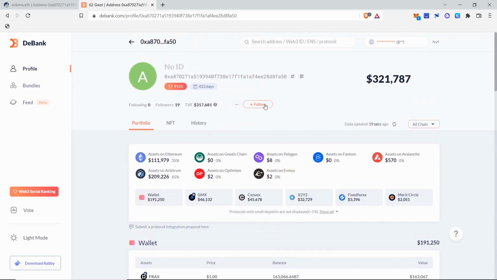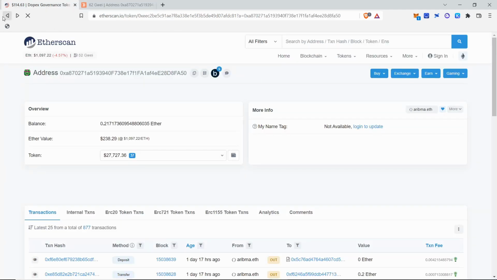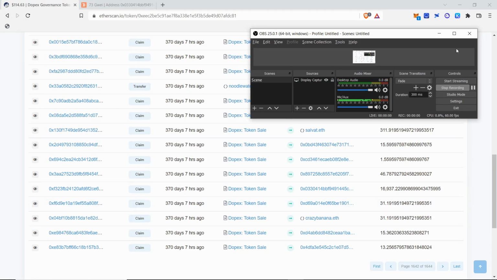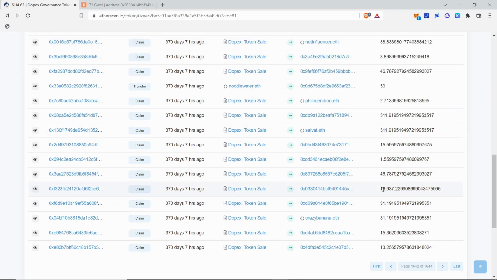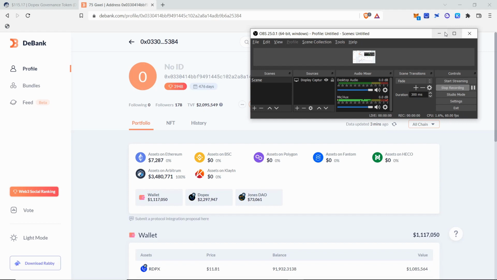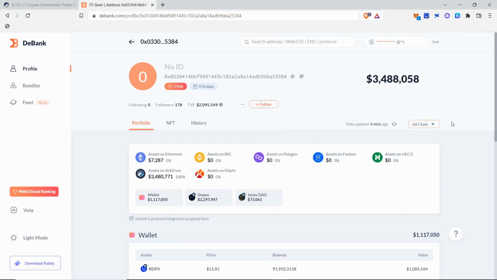Now this wallet's pretty good, but it's hard to say if it's the best wallet to follow or not. So let's repeat this process. We go back to Etherscan, sort by last, and then find big buys early on. Doing that, I found this other wallet that had 19,000 buys super early on. So I'm going to take this address and plug it into Debank like we did last time. It's looking pretty good on Debank with a ranking of about 4,000.